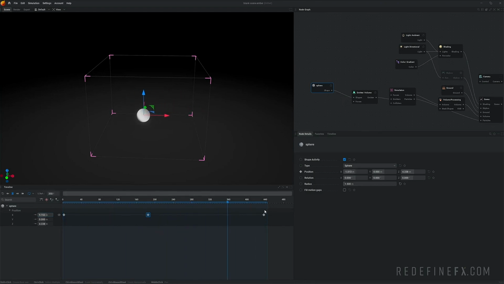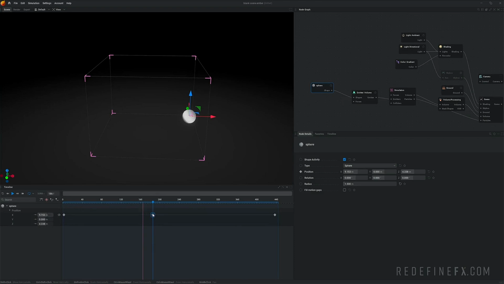That's really what this means in this particular case. So now I have the ball just going back and forth over and over. Now when I'm inside of my timeline, I can hold shift and scroll to go forward or backward on my timeline. I can hold control and scroll to zoom in and out on my timeline. So again, that's shift scroll to move and control scroll to zoom in and out. And you can also drag this big bar area over here. If you just click here and drag, you can quickly scroll through your timeline this way.